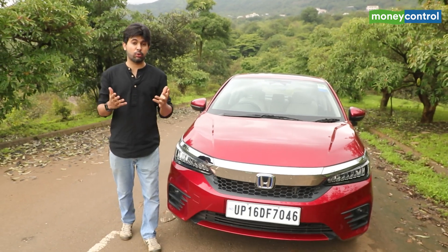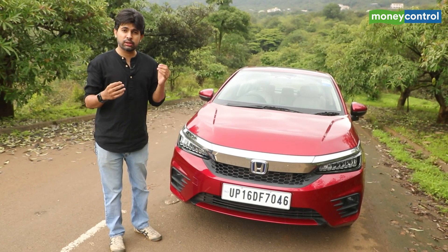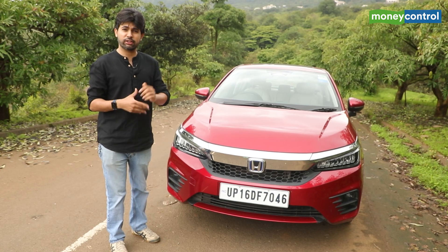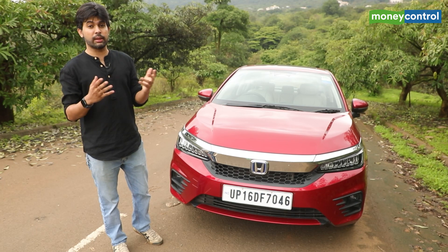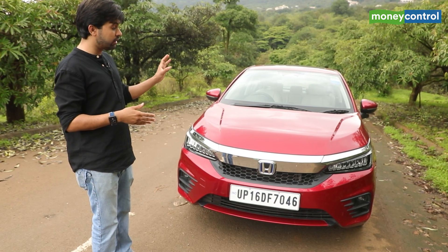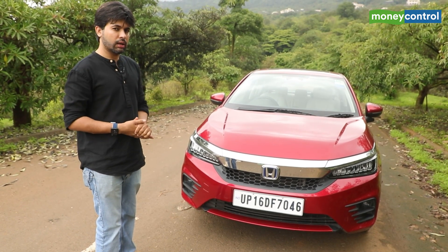Now hybrids have been around for over two decades, but in recent times they've been sidelined in favour of zero emission EVs. And if you look at it, hybrids are that perfect union between internal combustion technology and electric technology, joined in holy matrimony till death or draconian policies do them part. The fact that Honda has launched a hybrid version of its best selling car — a locally assembled hybrid — means that the technology could be making a big comeback.